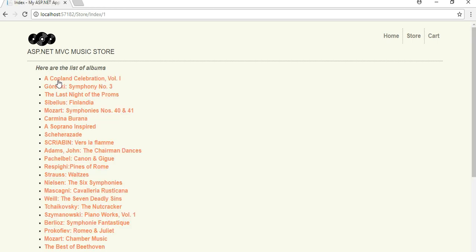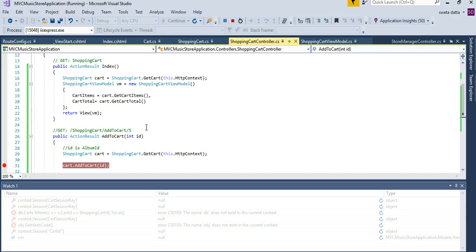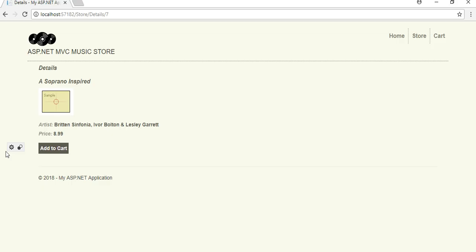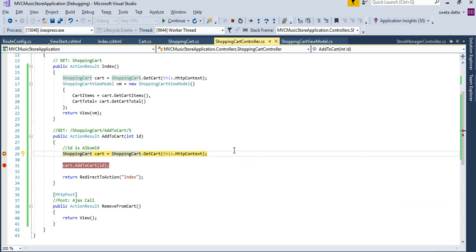Okay, I'm gonna go and add Classical, a Soprano Inspired, add to cart. See, the cart ID is going to be 7. The album ID is 7. Okay, so let's see if I have a breakpoint here. Okay, I do. Let's say add to cart. Now it knows to come to this specific action method, right? So let's go and see. Let's step inside.